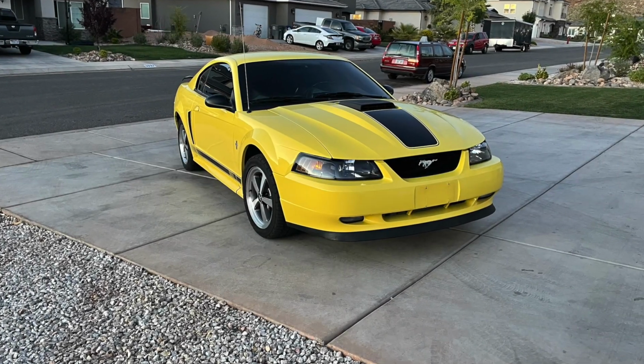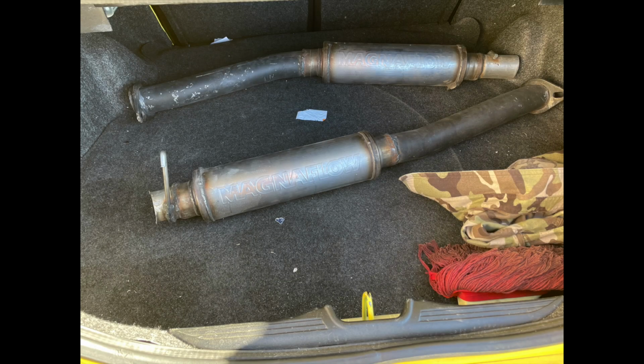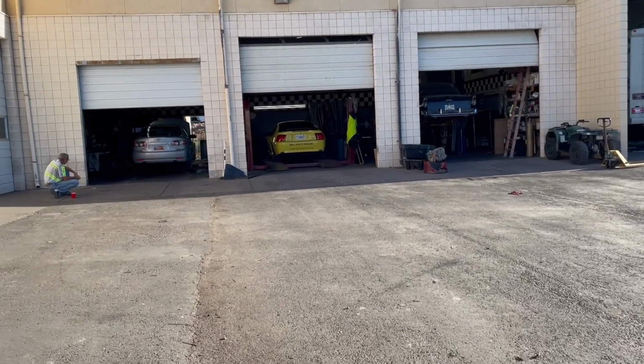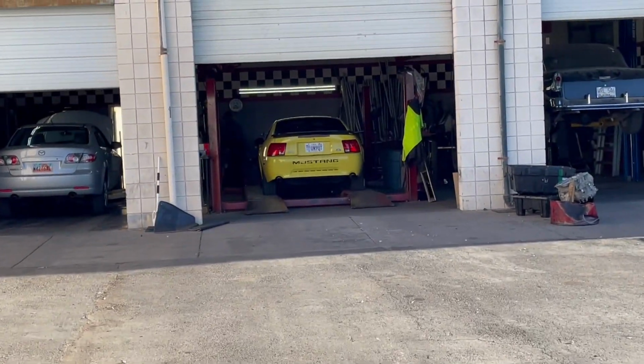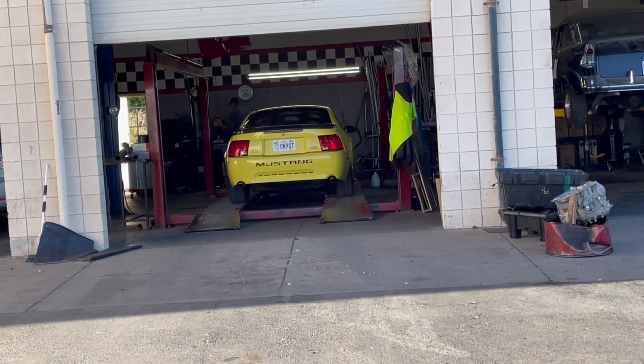So that was my brother driving it around so I could hear it. It sounded pretty good, but it's still kind of choked up in the higher RPM range, and it didn't have a lot of grunt. But I do have these Magnapacks that my friend had sold me as well, and I could have bolted them on and left them as open, kind of like dump mufflers at the end, but I really knew that the best thing I wanted to do was take them to an exhaust shop and have them welded in.